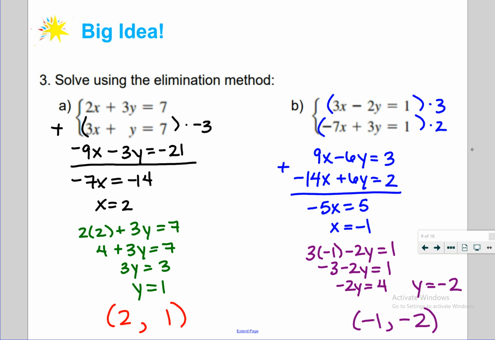So the easiest thing to do, if you're not sure what to multiply by, take two numbers that are in front of the same variable, like just 2 and 3, and flip them. So if I multiply the top by 3 and the bottom by 2, in both ones I'm doing 3 times 2, so I guarantee I'm going to get the same number. Just make sure that one's positive and one's negative. If they aren't, you might have to multiply a negative through one of the equations to make sure you get opposites. Okay, but that's not the only way to do it. Like I could have multiplied the top equation by 7 and the bottom by 3. Would have also worked.